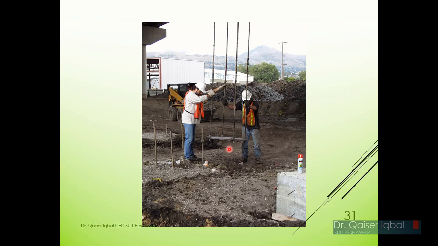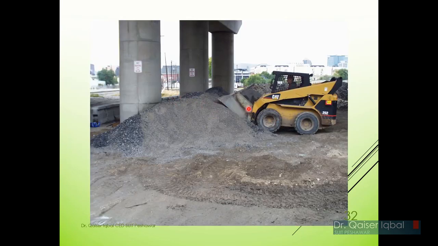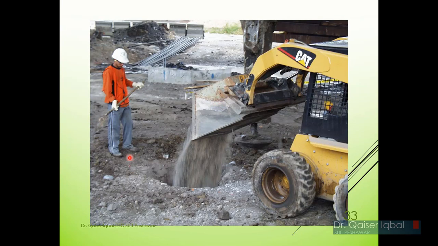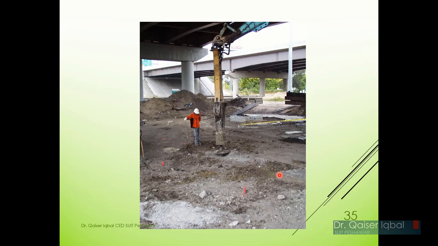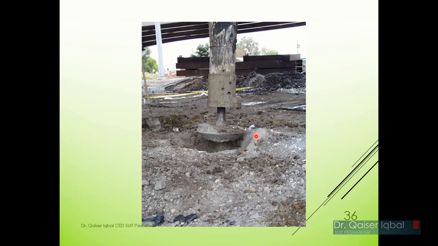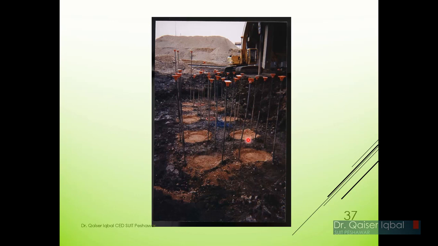Okay, so we lower the cage over here. You can see the steel cage into it, and then we bring some granular material and we place it inside. Okay, so by this fashion, and then they compact it. So by this fashion we basically replace and create a lot of piles in the ground, okay, which are basically of greater capacity than the adjacent ground, because we have filled it with a heavy granular material, and then they can improve the capacity of soil. Here you can see after material is being put, it is basically tempered with the load. Okay, so we have taken a heavy load and we are basically compacting it. You can see over here is being compacted.